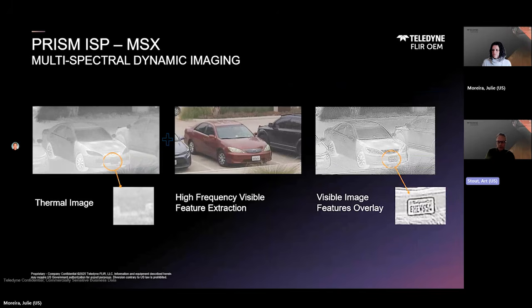The next up is our image fusion filters. We have a variety of different image fusion capabilities. I point this one out. This is our patented MSX. So we take the thermal image and then we overlay the visible, but we apply a high frequency filter to the visible light image and only extract edge details, which we then lay over on the thermal image so that you get a very, very high fidelity thermal image with some of the visible light information displayed without too much of the typical fusion confusion around the way you map a color visible light image onto a thermal monochrome image.